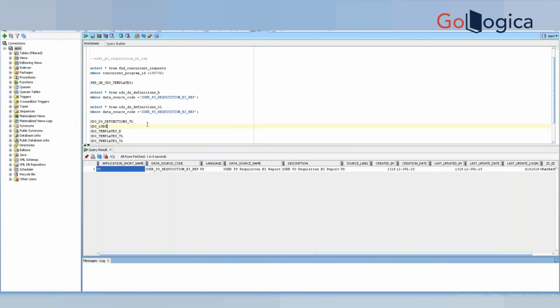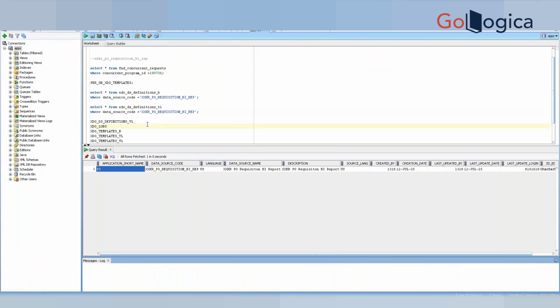Those are enabled by the sysadmin people, who will take care of that, so you need not worry. But your work should be in the tables, where all the data definitions are: what the short name is, what the application is, and what the source name is. You have to look at all these things.